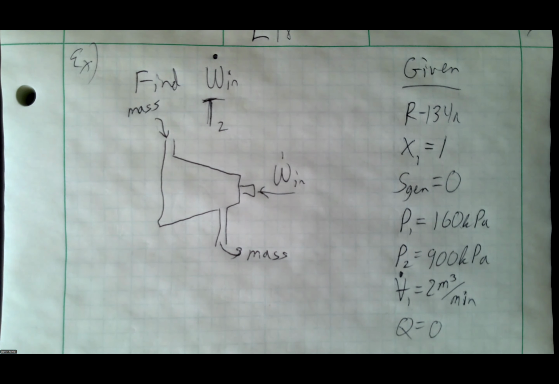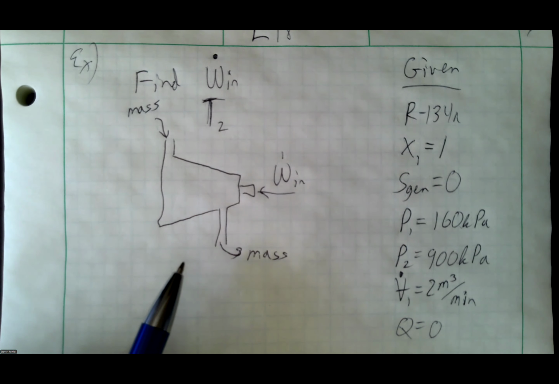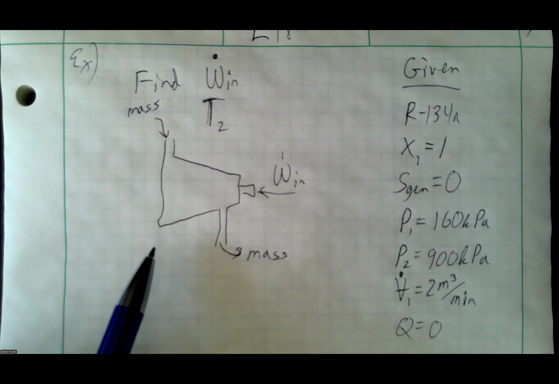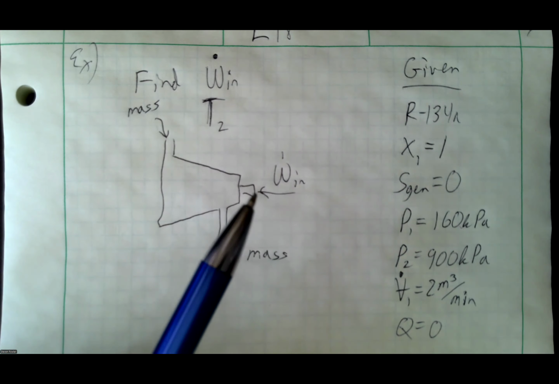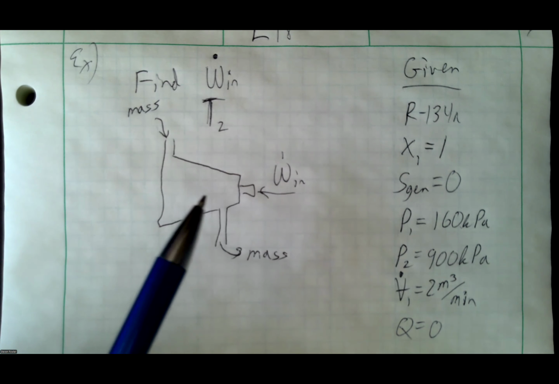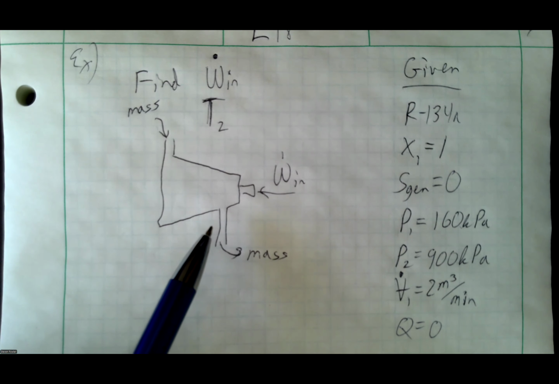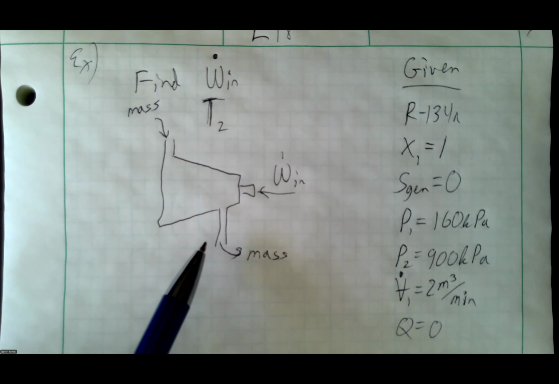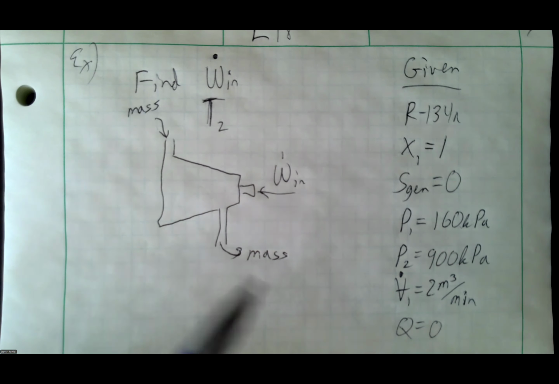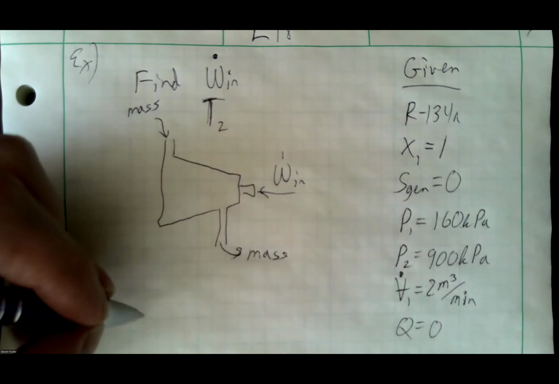That's how I was taught to. If you want to draw it as a piston cylinder with mass crossing the boundary, that's fine. That's how your book does it. This is normally how I draw a compressor. Anything else crossing the boundary? Any other energies? I've got mass, I've got power, I've got mass. I'm looking for the power input. I'm not so concerned about a power output. There's not really anything pulling power out. The other thing that can cross, you got work, mass, and the other thing could be heat transfer. And again, we know it's adiabatic, so there's no heat transfer here.